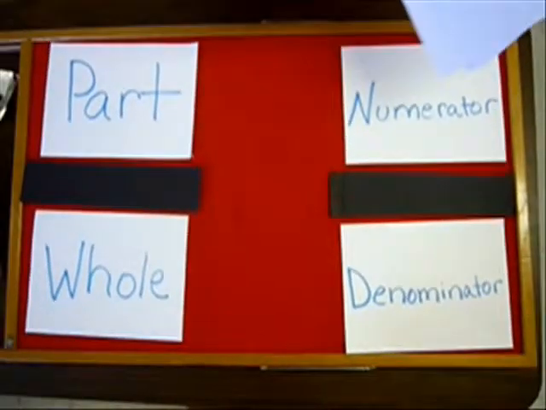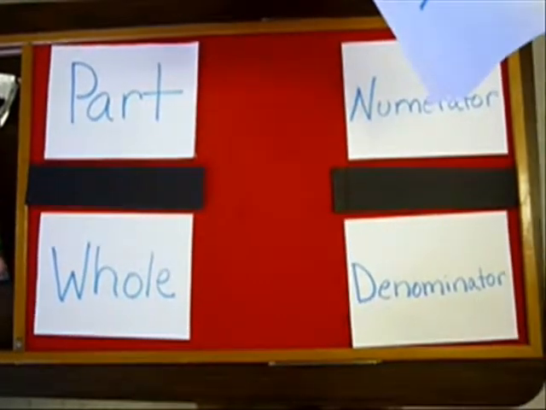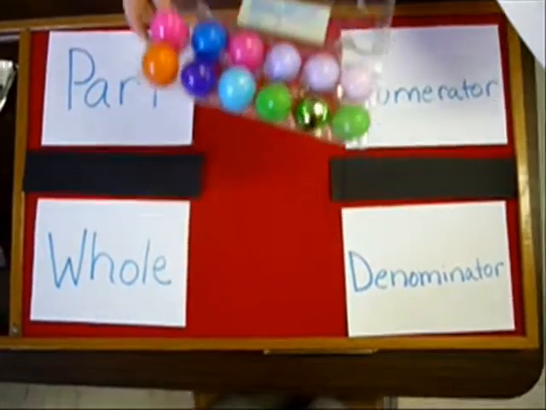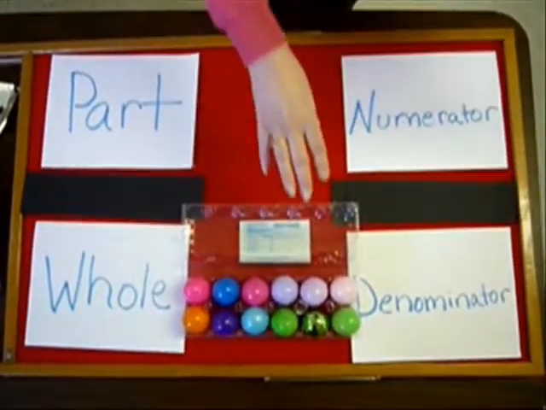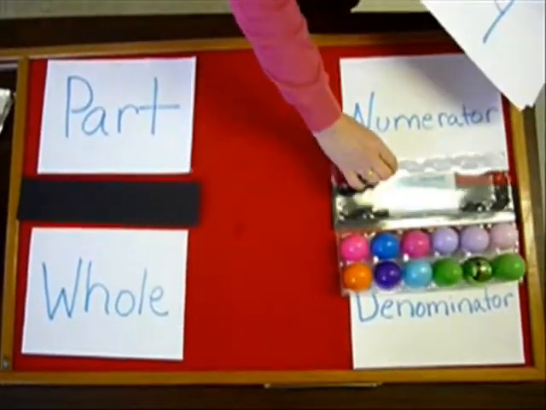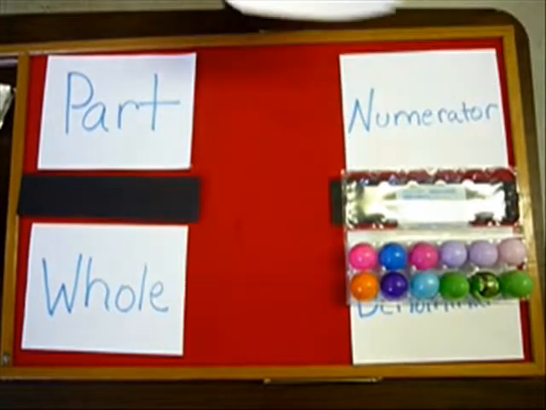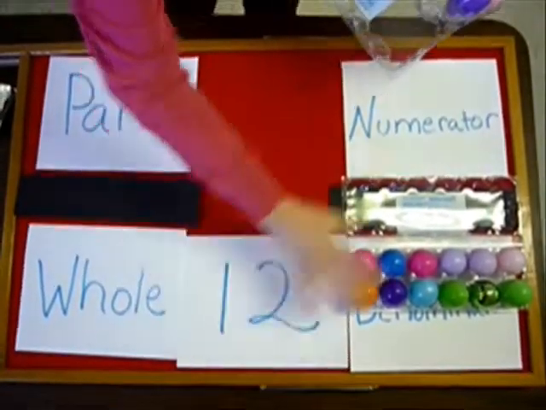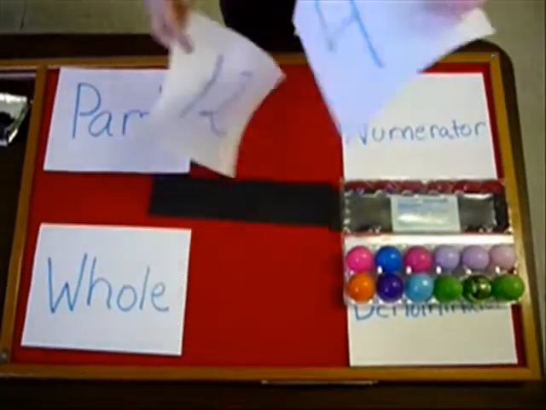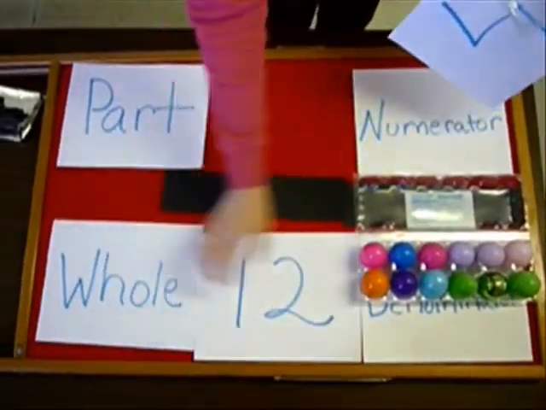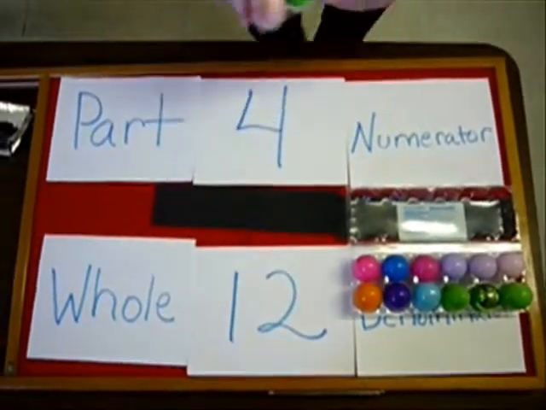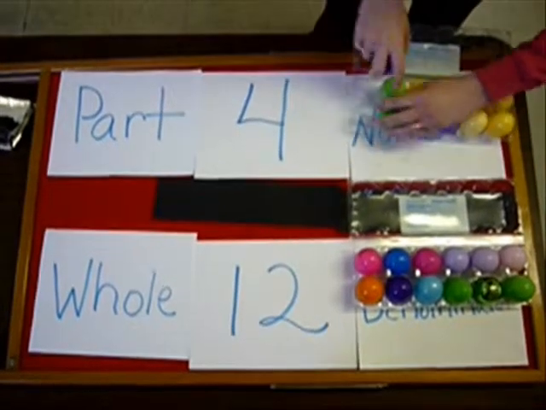The next concept we're going to show is how we can use eggs to apply to fractions. Typically people buy eggs in a whole carton, which consists of 12 eggs. So we're going to use our 12 eggs or our whole carton as our denominator. And this is our denominator, which is 12, which represents our entire carton of eggs. So we're going to make the fraction 4/12 using our dozen eggs to represent our whole and our number 4 to represent the part.